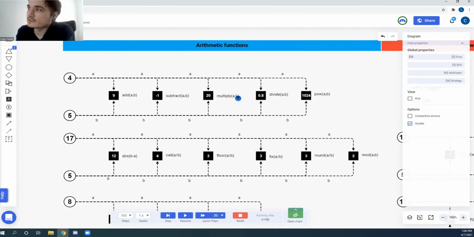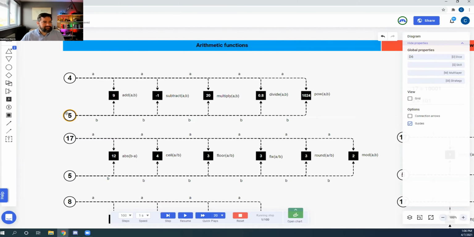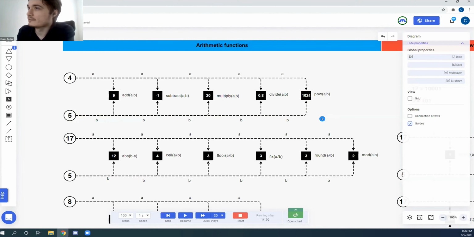So we're going to start with some basic arithmetic functions, which are add, subtract, multiply, and divide. Those are pretty self-explanatory. I'm not going to insist on them. The final one is power, A and B, which raises A, in our case 4, to the power of B, which is 5. This one is a bit more useful, and the most important thing to note about this particular formula, the one with power, is that it doesn't really have a replacement.